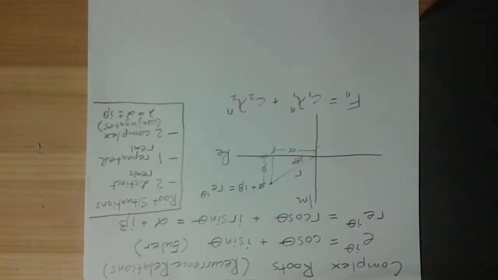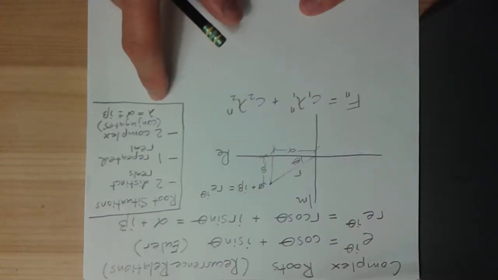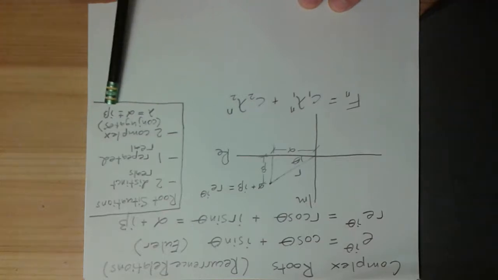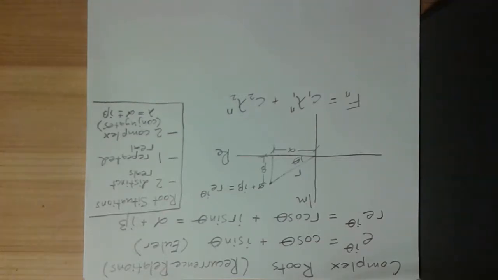In the last video, which I recommend you watch first, I looked at this special case for linear second-order differential equations, where the characteristic equation has two complex roots. And in this video, I'm going to look at the same class, but for recurrence relations, so second-order linear constant coefficient recurrence relations that have two complex roots for their characteristic equation.